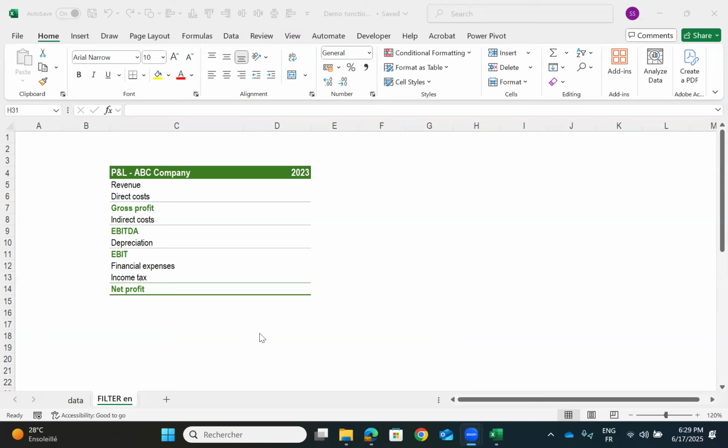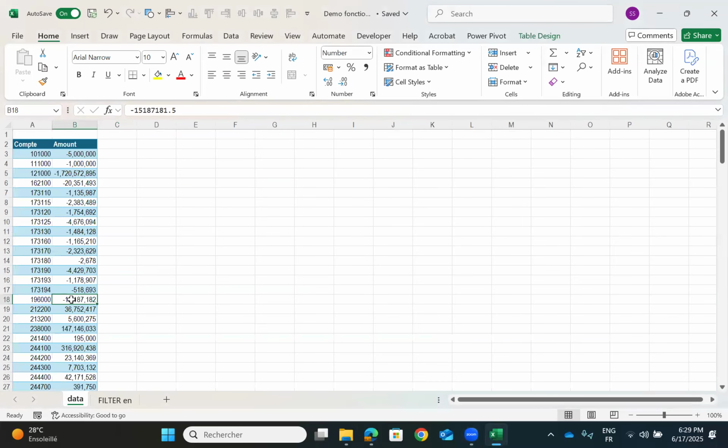We're going to use those account numbers inside the FILTER function in order to build our P&L. I'm going to show you the base data. This is the trial balance, and sometimes we have to use this trial balance to build our financial statement.